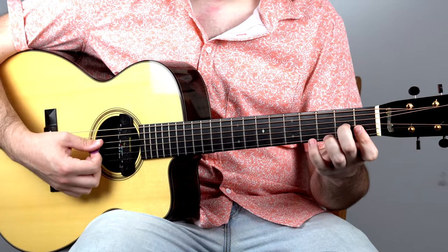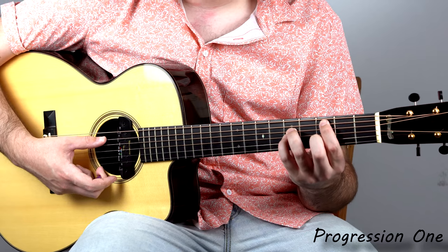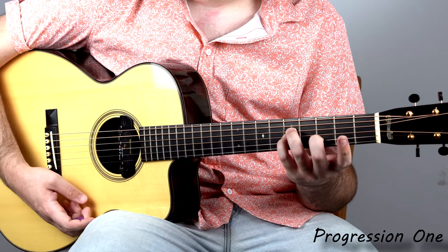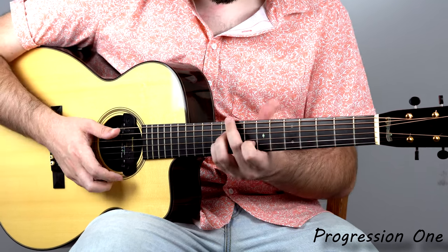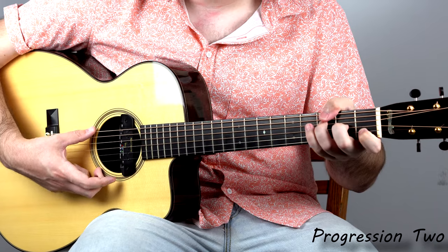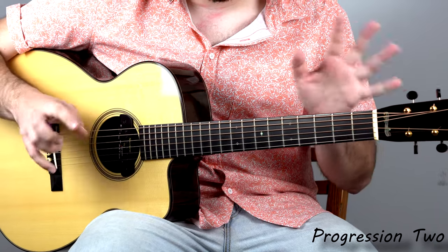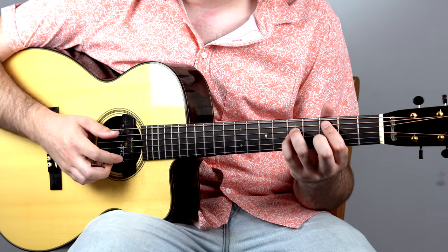On and on. So there's definitely a pattern here. This chord progression between this chord and this one, we're going to call progression 1. Okay, that's our chord progression number 1. And chord progression number 2 is going to be these next two chords. So two different progressions, two different chords for each progression, right? Just a very small difference in this verse.